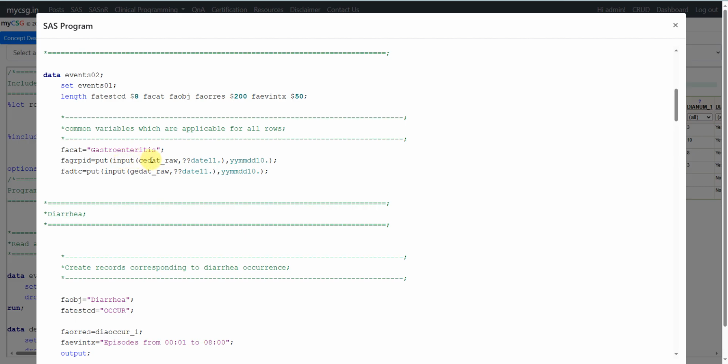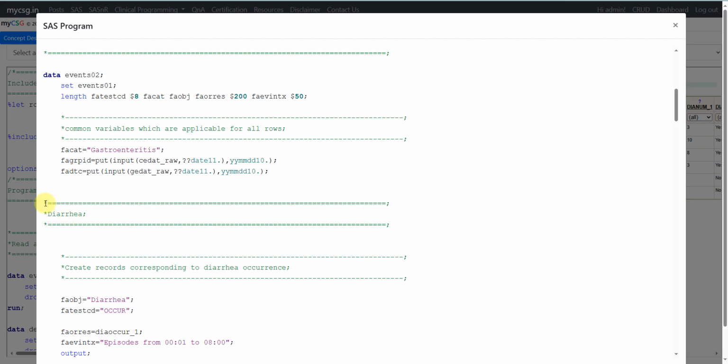So we are converting the existing date value, which is in character format, to numeric first, and then converting back into character using put function with YYMMDD10 format, which would convert the date into ISO 8601 notation of 4 character wide year with 2 character wide month and 2 character wide day value. Similar processing is done for FADTC but using GEDAT underscore raw variable here.